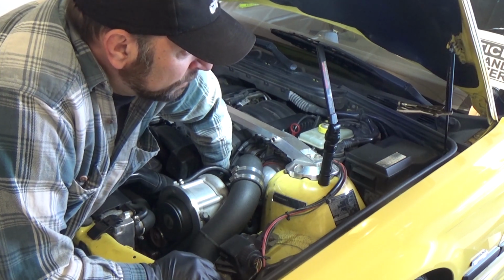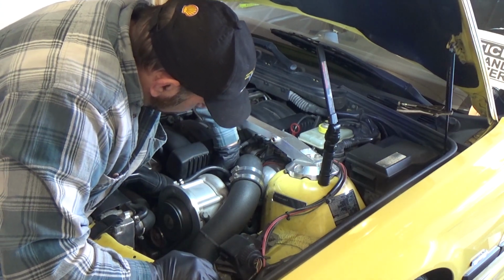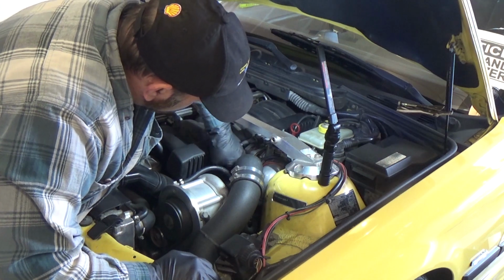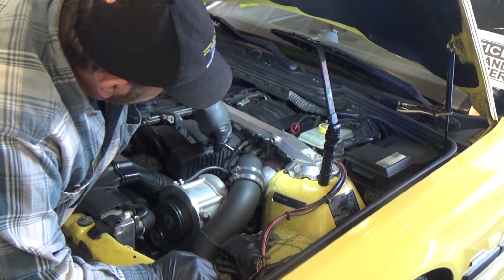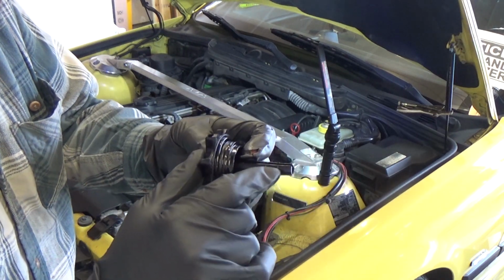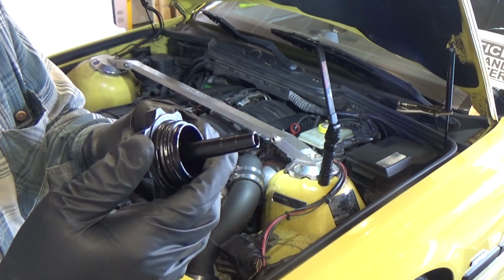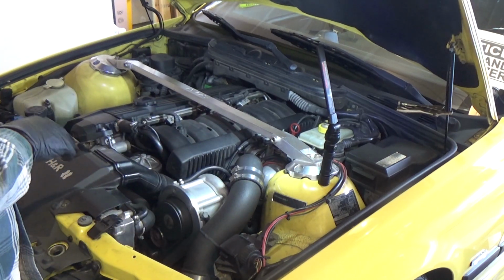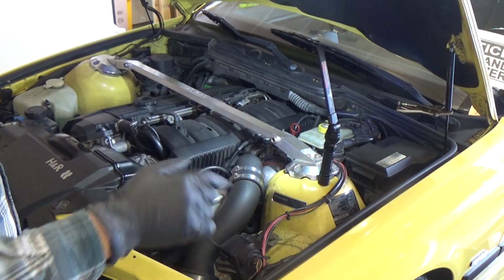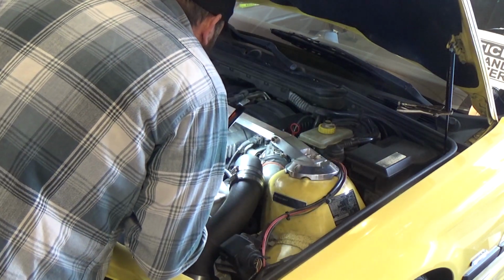Now, if you had to add fluid, you definitely got to use a funnel, that's for sure. Here it comes. Hopefully I won't drop it. Okay, so this is our cap right here and our fluid level. We can see this is actually just barely on the tip of it. So it's a little bit low, but that makes sense because it's been leaking out. Let me just take a quick look down in there. Visually, I see fluid in there.